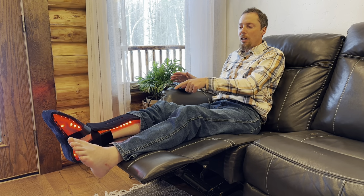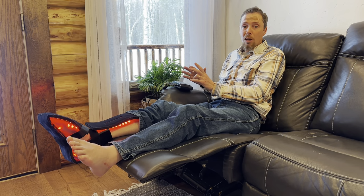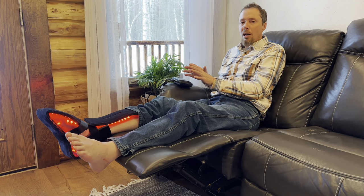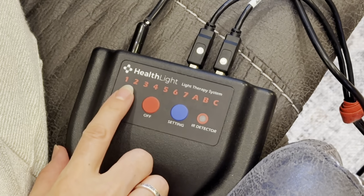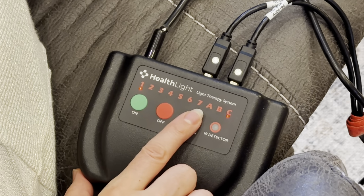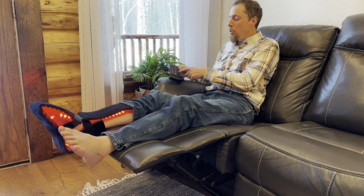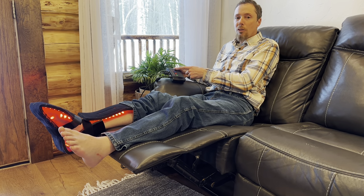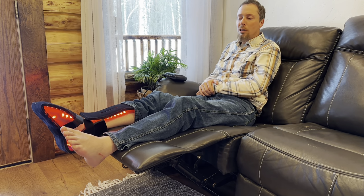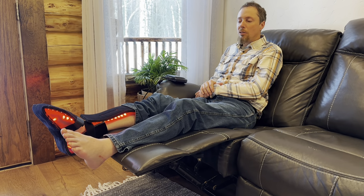But first of all, I try to do it twice a day at least. And I did it three times when I was more housebound. Now I'm more out and about. But every morning, I do it for 20 minutes. Basically what you do, you just plug it in, turn it on, and there's lots of different settings on this controller. There's settings for hormones, for tissue, for organs. I use different settings just for the tissue on my feet. But basically you plug it in, put the setting that you want, and you sit back, and in 20 minutes it shuts off. So you don't have to do anything, it just does it by itself.